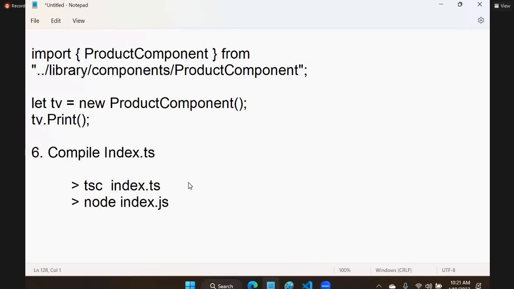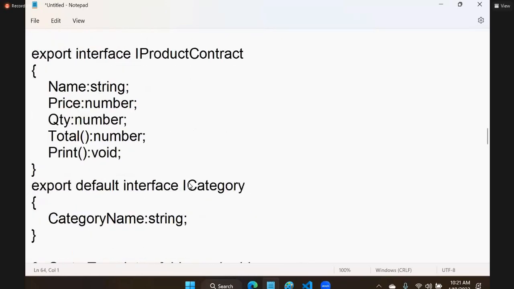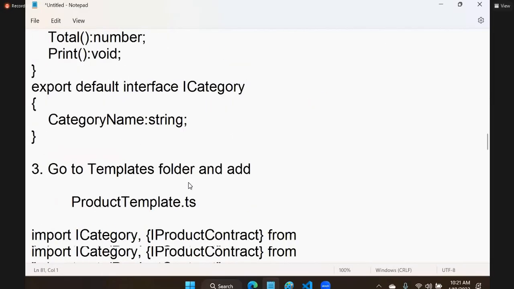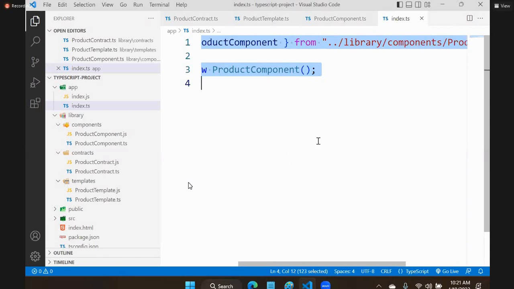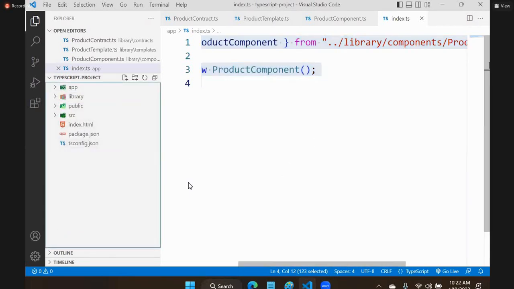Internally, it is using a module system called CommonJS. Generally, I will just show you, but it is not compulsory because you will learn it in JavaScript. It's not compulsory, just see it, because later when you are learning JavaScript, you will learn it in detail.